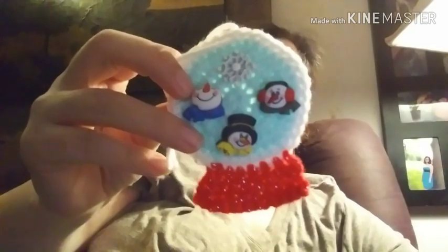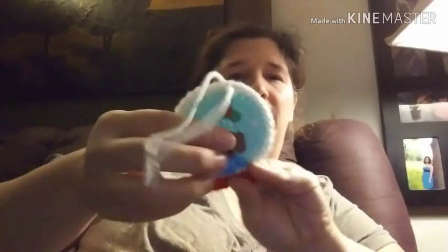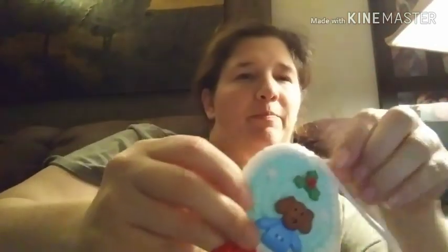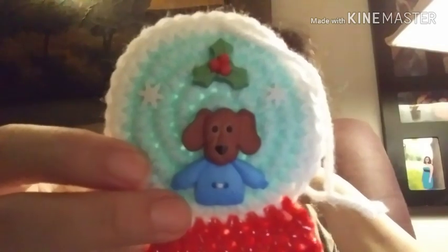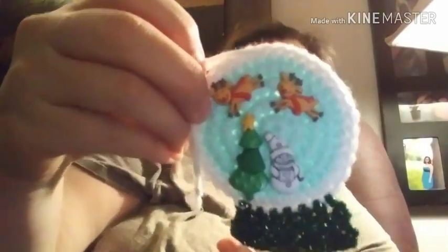I had these all done, I just had to sew on the buttons, which, believe it or not, takes some time, especially when you don't have the right needle for your thread. Oh, did you see that one? That one was my ugly sweater one. So I just put a little dog head on it. Believe it or not, I sold the ones with the dogs because they had a sweater, which I thought was pretty funny. So people get my sense of humor, I guess.